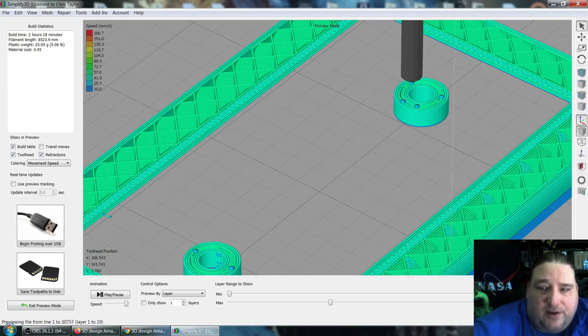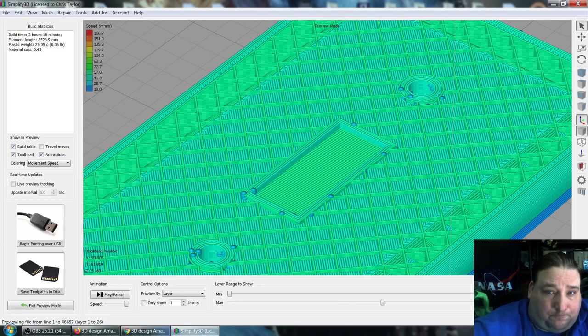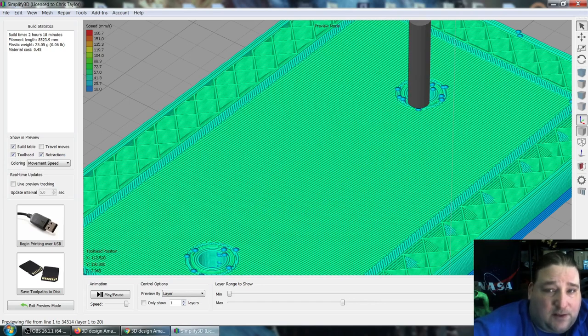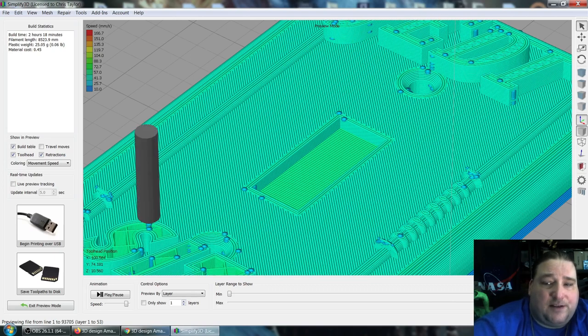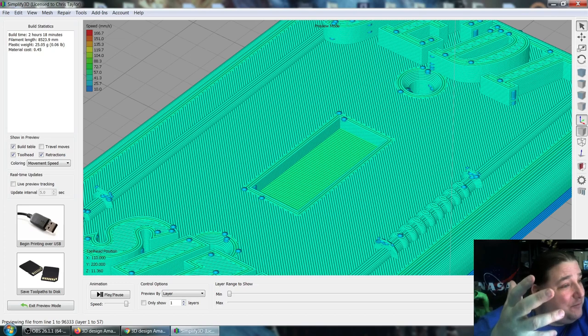Now it's a clean bridge. You're doing your fill, and boom — clean bridge all the way across. Then it starts building the hole, and that's what you want. Because when you try to print this hole in midair, it's not going to work. But if you do a bridge all the way across, it'll work just fine. It'll have this clean bridge to print that hole on top of, and your print will come out almost perfect every single time. Then all you have to do is take your hobby knife and cut out that little tiny layer — it's only 0.2 millimeters thick. That will save you a tremendous amount of time because you don't have to print support. And if it's slightly droopy, it's no big deal because that's going to be on the inside of the wall where you're not going to see it.